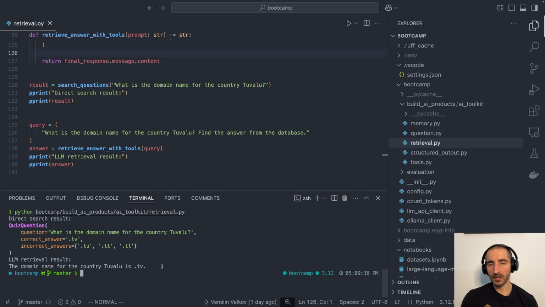So in this case, we are going to be using something very, very simple, which is a JSON search essentially. But in the real world, you will probably use something such as hybrid search, semantic search, keyword search, or other sources of information in order to provide data or text to your LLMs and get even better results compared to just plain LLMs. So this is it for this video.